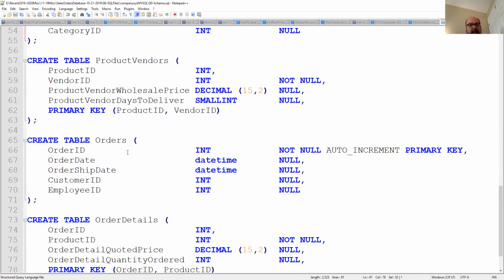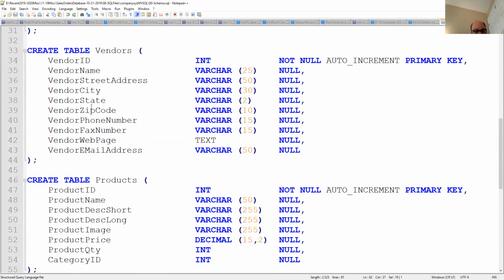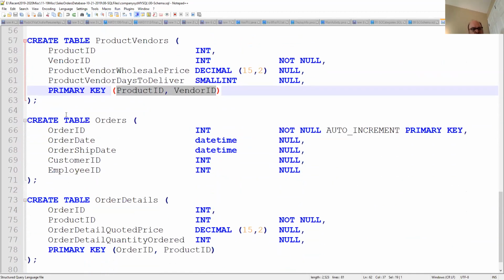Then notice that when we brought these together and we tried to combine information, notice what the primary key is. It is the primary key of the other two tables. This table, there is what's called a many-to-many relationship between vendors and products, because many vendors can carry the same product and many products can be carried by many vendors. So technically, what we have right here, and just what you see on the screen, is what's referred to as a many-to-many relationship. When you get those many-to-many relationships, you typically add a new table that's called a join or a jump table, so that you are able to combine the information from the two tables together.